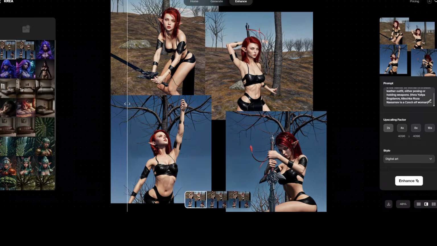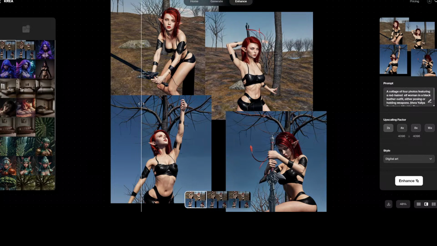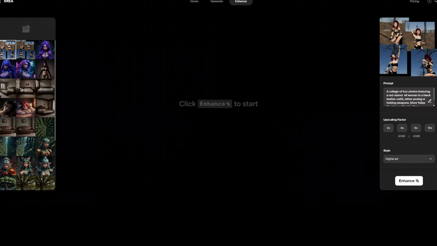I do think that if I were to do this as a real project, I would take each individual image and do them separately so I could go in and prompt each individual one. But this still works pretty good for a collage type thing. I had some poke through on the nipples, so I had to go through and cover those up so that doesn't quite look right, but still not too bad.